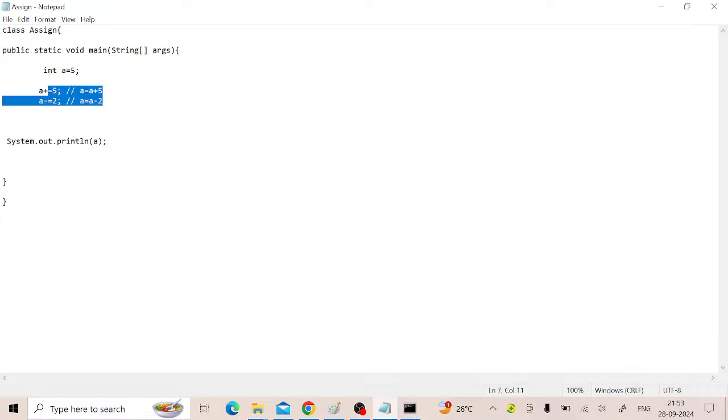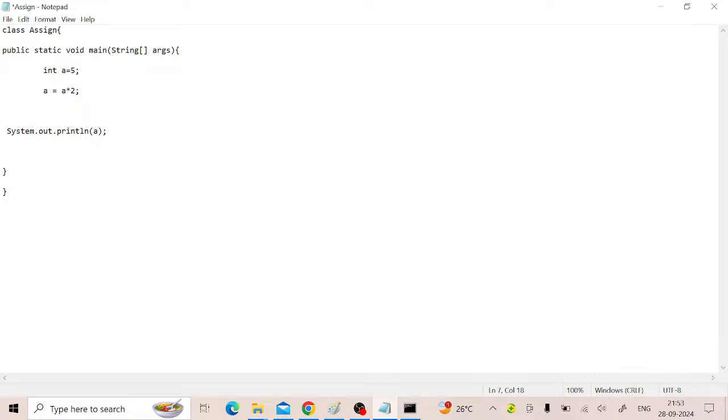Now plus and minus are arithmetic operators, but there are more. Let's take multiplication. A equal to A into 2.